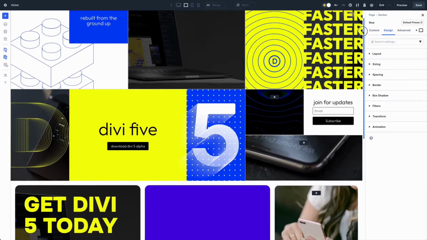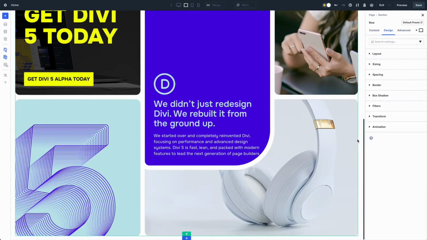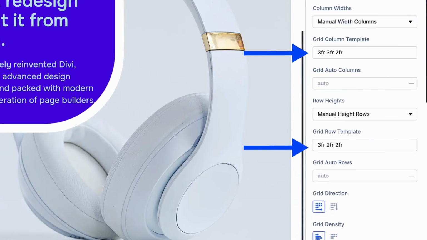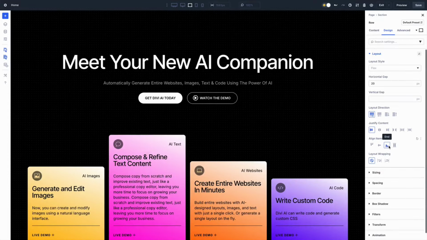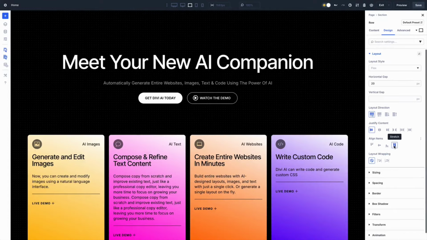Now, Flexbox is ideal for single direction flow like rows or columns with simple alignment. Grid shines when you need two-axis control, like snapping items across cells using Loop Builder for dynamic content. Choose Flexbox for progressive builds or mobile reordering, and Grid when your layout has defined structure. And the best part is you can switch between them without losing your work.